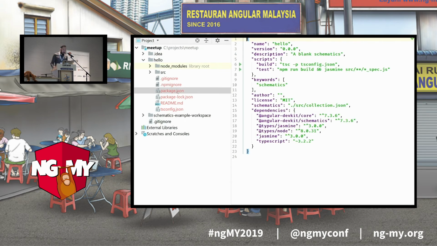As you can see, it references here the factory, which goes into the hello folder, index file, and the hello function. The hello function is a factory function which returns the rule, and the rule is this thing here, which is the schematic itself. The options which we receive are exactly the same options which we were using before, like skip install or style. So it enables us to parameterize the execution of our schematic. And then the schematic itself is a function which accepts the tree and the schematic context.